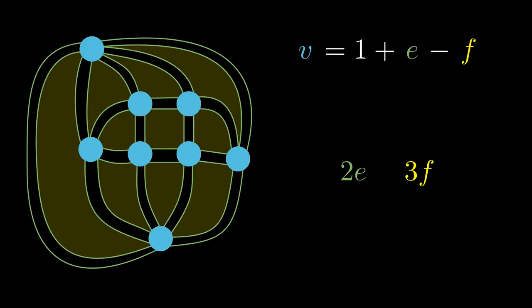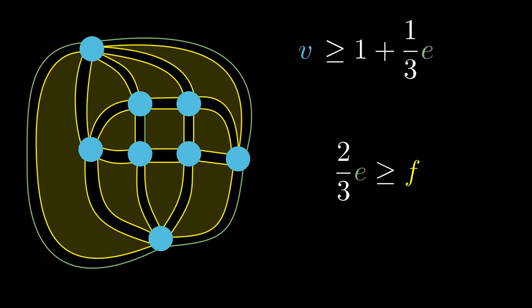It's because we haven't allowed double edges in the original graph. So we can highlight 3 edges around every face. Altogether 3F edges are highlighted. It follows that 2E, the number of all the doubled edges, is at least 3F, the number of highlighted ones. A simple modification gives that F is no more than 2 thirds of E. Since no more than 2 thirds of E is subtracted from E in Euler's formula, at least 1 third of the number of edges will remain. We eliminated the number of faces from the formula, we can forget them.